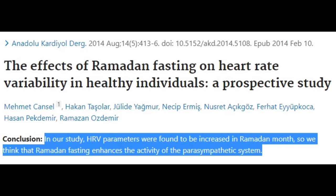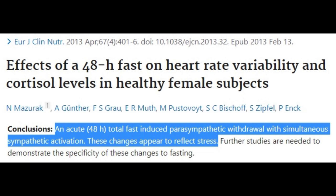Fasting: being in a fasted state tends to lower your heart rate and increase HRV because the body tries to conserve more energy. However, if you go hypoglycemic or become stressed out, it's going to lower HRV because of the increased stress. Fasting for too long can actually lower HRV — a 48-hour fast has been shown to cause parasympathetic withdrawal, thus lowering HRV.